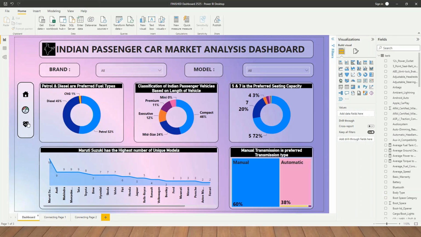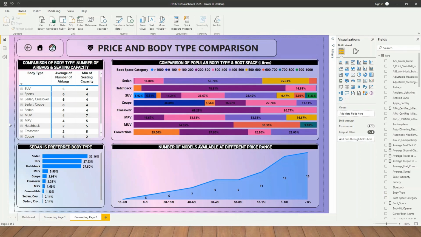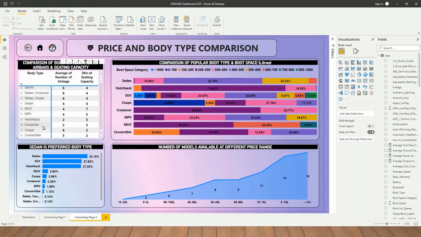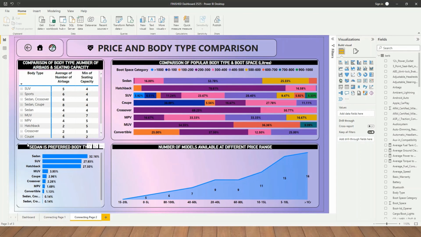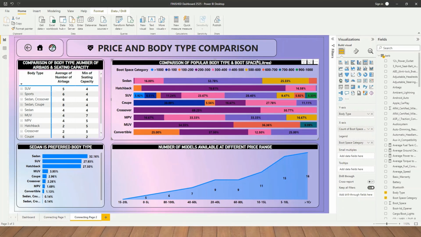Now let's head on to the price and the body type comparison. Here we have the comparison of the body type and the number of airbags and seating capacity using a matrix. Here we have the clustered bar chart to determine the preferred body type, and here we have the comparison of the popular body type and the boot space.